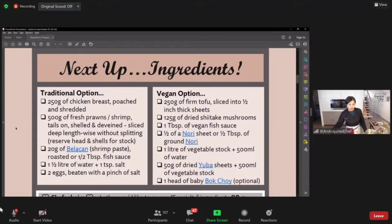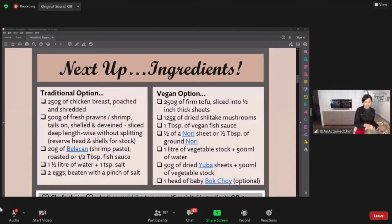So I'm going to pause and just check, and shrimp paste is maybe one we can chat about if folks haven't heard of it before. Were there any questions on this?